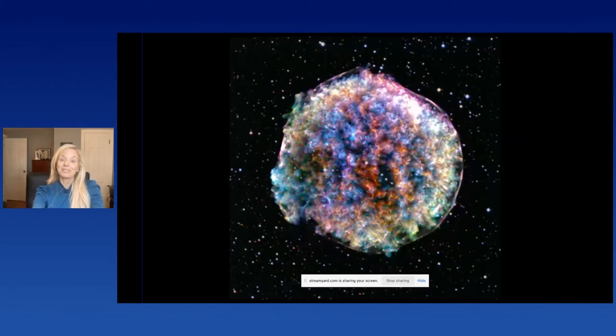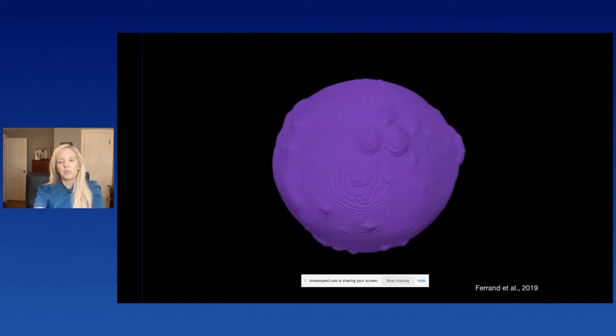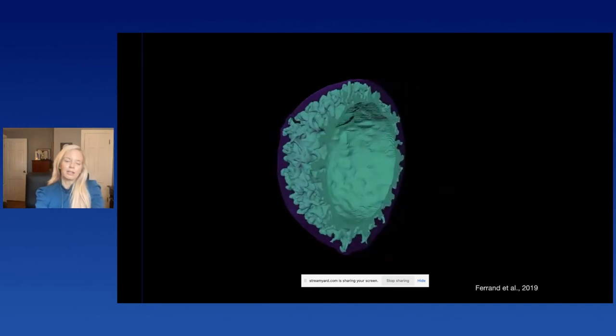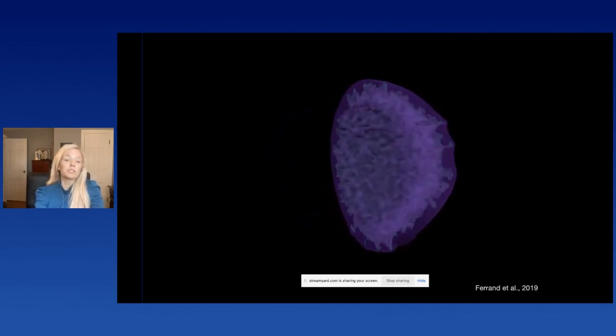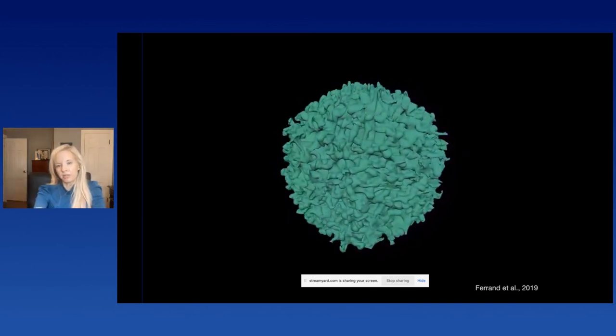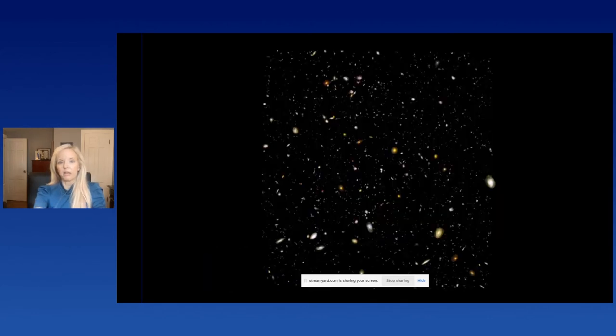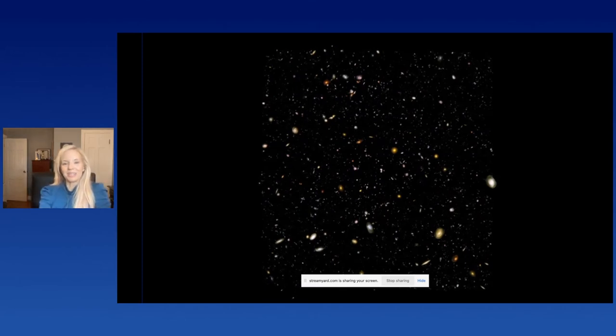We're working on further analysis now. With 4,500 responses and a lot of open-ended questions — because we really didn't think we'd get that many responses — it's a lot of coding that data by hand. We hope to finish that paper soon. My hope is that eventually this work in 3D modeling and data sonification will be part of the research pipeline from the beginning, rather than being a farther-down piece toward the production end. There is a lot of value to explore in assessing all of that scientific goodness from different kinds of data products much earlier in the process.